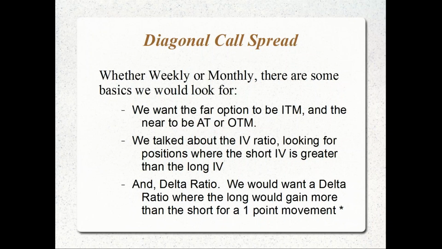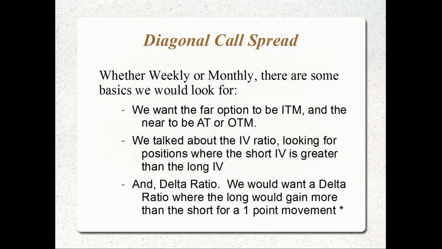Last week we did talk about reversals for the lower debit, and the question that came in earlier about the double diagonals is I might sell an at the money call and buy an out of the money call further out in time for the lower debit. But that creates a bearish position similar to a calendar put. We talked about the parity there last week as well. All right. But I want the option I'm buying to be slightly in the money. And I want the near-term option to be at the money to maximize the time value, or out of the money.